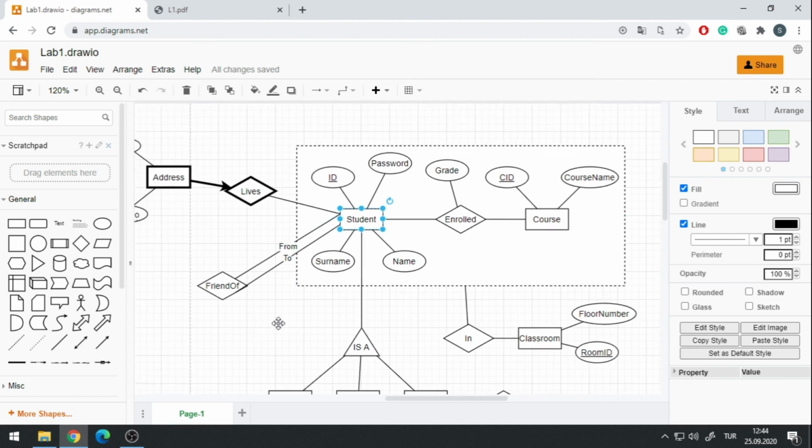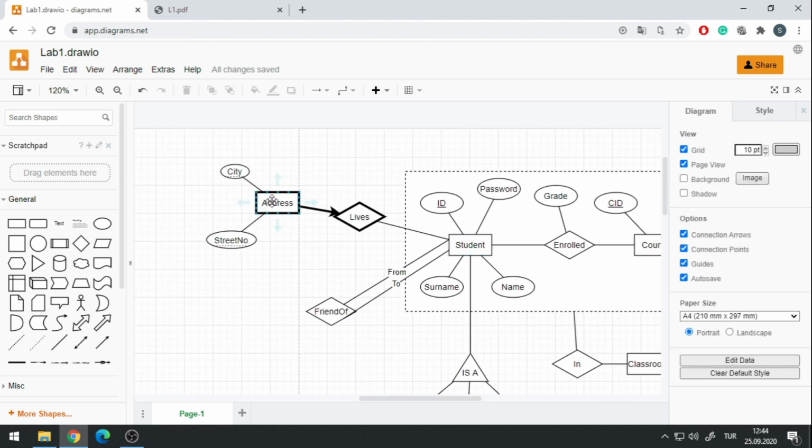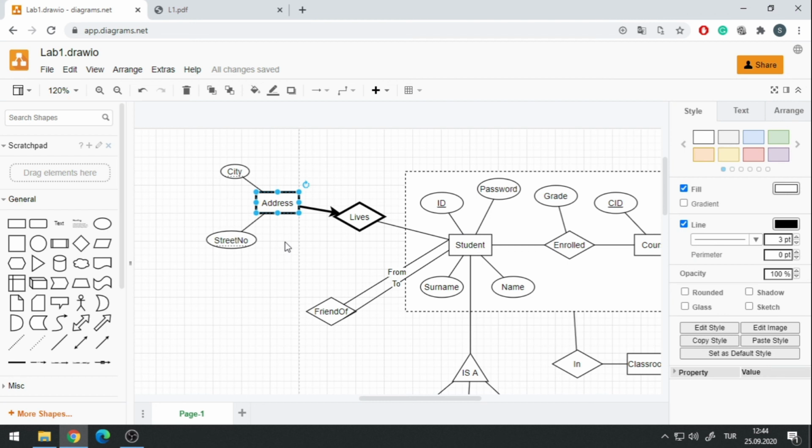So with weak entities, you should think it like this. Can you identify a unique entry for that entity by itself? If you can, then that's not a weak entity. For example, in the case of students, can I identify a unique entry for a student by itself without depending on any of the other relationships or entities?